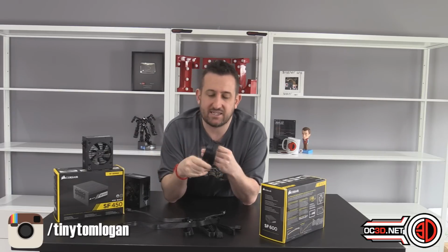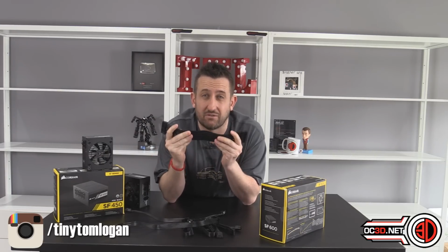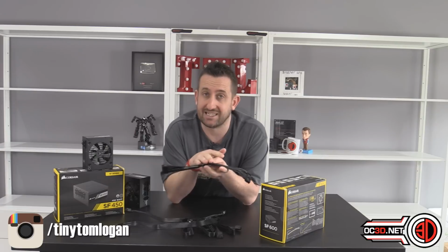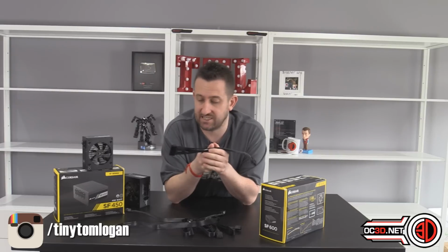But essentially, the point I was trying to make, I was getting confused and searching for my words, is with the RMX series, we did notice that there were capacitors on the end of the cables and there aren't on these. So it's now making me wonder what the ripple performance is going to be like when we do get the actual tester itself out.